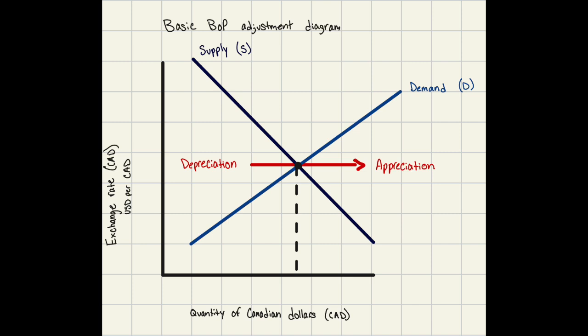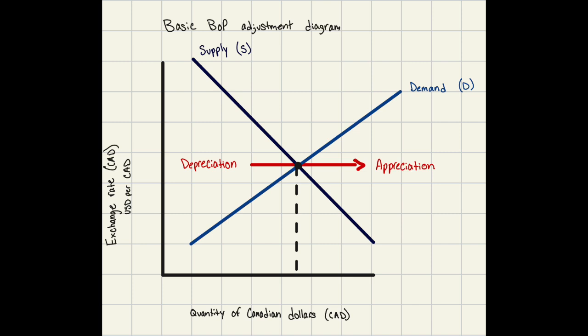We can also look at the depreciation moves and the appreciation moves. The depreciation moves left when there is a current account deficit, where imports are greater than exports. Supply of Canadian currency increases and the Canadian currency depreciates. Therefore, a weaker Canadian currency makes exports cheaper and imports more expensive, which further improves the trade imbalance.